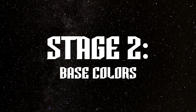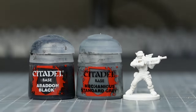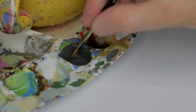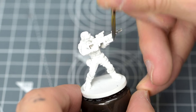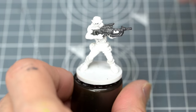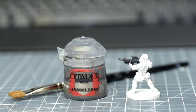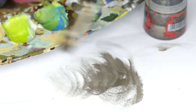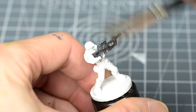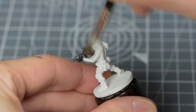Let's begin by jumping straight in with step two. For the gun, I'm going to combine a metallic drybrush with some additional manual highlights later on, as we did for Fen Cygnus in episode 18. I'm going to begin by applying a dark grey mix of black and Mechanicus Standard Grey. I'm then going to give it a good drybrush with some Leadbelcher, which we'll be dulling down later with some Nuln Oil. I'm switching to a smaller flat brush to get into the harder-to-reach areas.